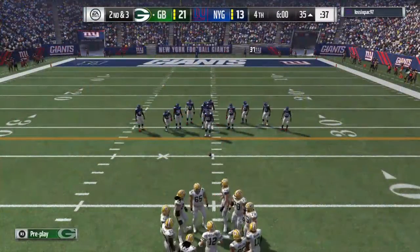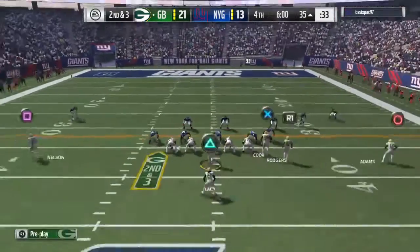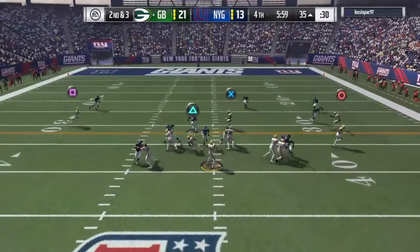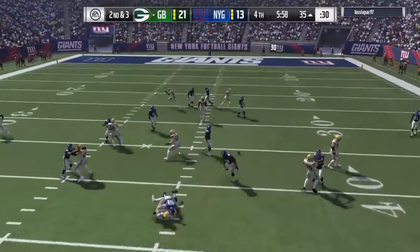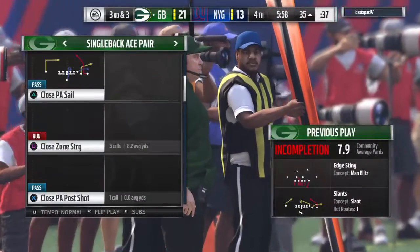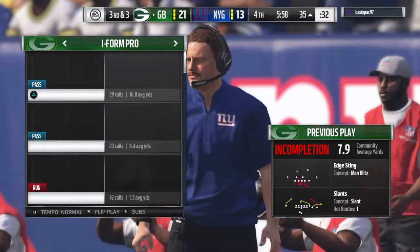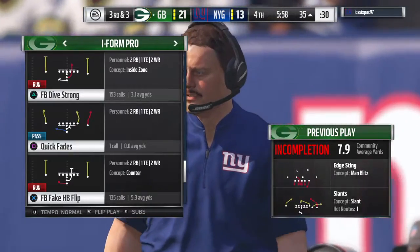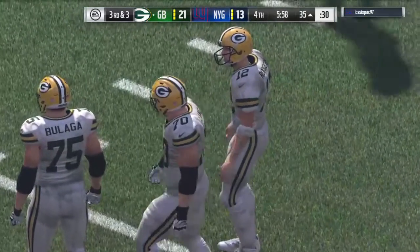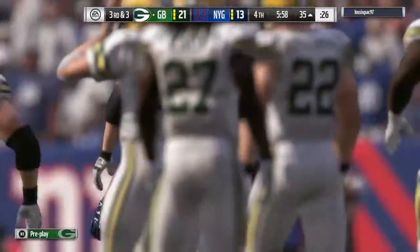Offense staying ahead of the chains here, 2nd and 3. Defense really showing respect to the deep ball here, playing off the receivers. A hit as he throws there, incomplete. Eddie Lacy, the one he was trying to get it to. And it's 3rd and short. Not too many things get to a quarterback of this magnitude, but I think it's safe to say that pressure can get to any quarterback. And he's obviously a great franchise quarterback, but felt the pressure, threw it incomplete.